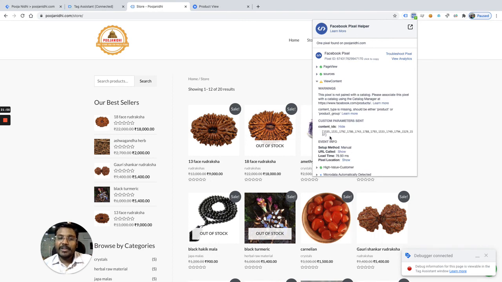How do I do that? Reading values from the data layer, which is already implemented through enhanced e-commerce tracking. But you see the value here. It says the pixel is not connected to a catalog. Of course, yes. If you want to run dynamic ads, you need to upload your catalog and connect your pixel to a catalog. So with the pixel, you send the product and the ID of the product and details of the product that people interacted with or saw, so Facebook can map it with the products in the catalog manager and run ads dynamically to them. It's a prerequisite.